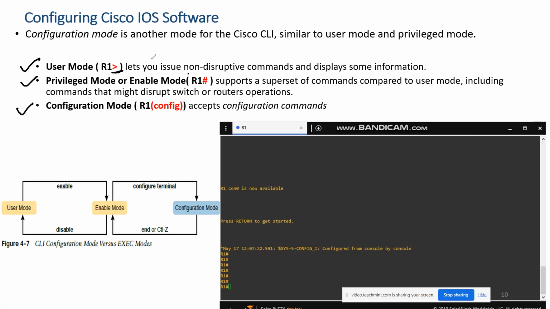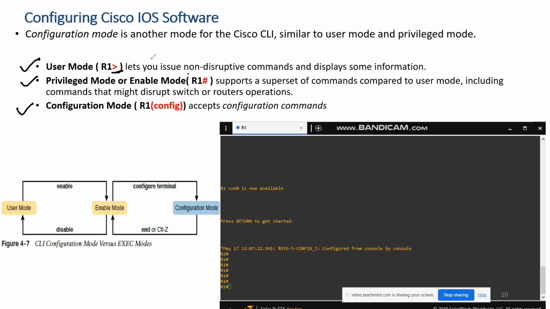It is like a guest coming inside a house. They cannot go everywhere. They can see only your place. Privilege mode means imagine your brother comes to your home, but he can go anywhere, right? He can see all the rooms. He can sleep anywhere he wants. So that's how privilege mode is. Privilege mode, or we can say enable mode. In enable mode, we can see everything of my router, all configurations, all outputs, everything, but we cannot change anything, right?